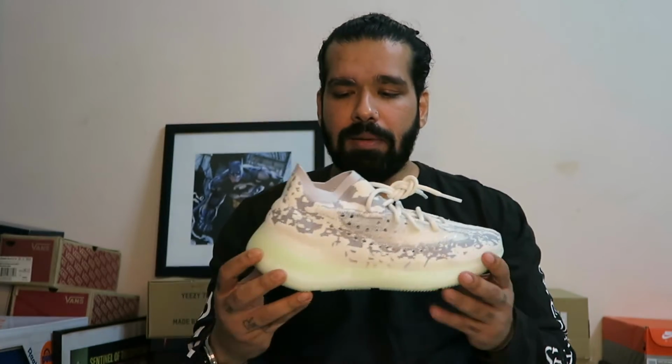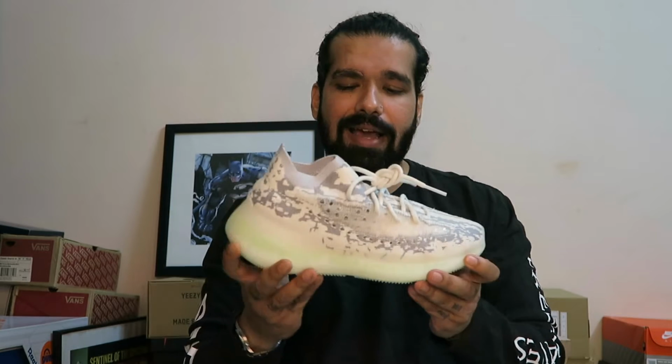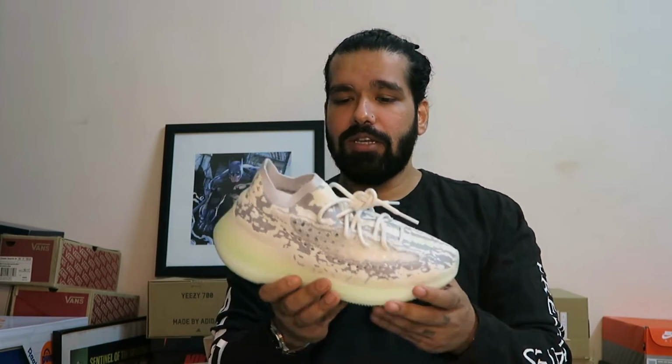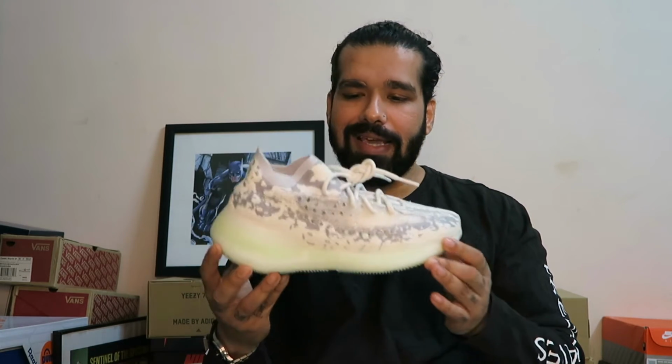Now these dropped, I think, in very few places. I think just in the US and Europe. I'm not too sure. Don't hold me to it. But I remember going to Dubai in December for SoleDXB and seeing this in hand over there. One of the resellers had them, and I was like, man, this is a really neat pair, and I want to get one for myself. But I wasn't going to pay an exorbitant sum of money to get my hands on these. So again, shout out to Siddhanth for helping me get these in hand.